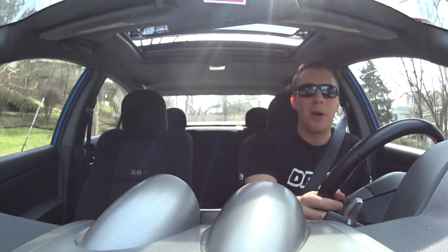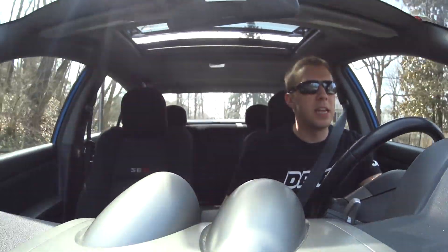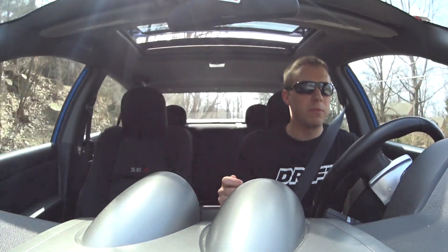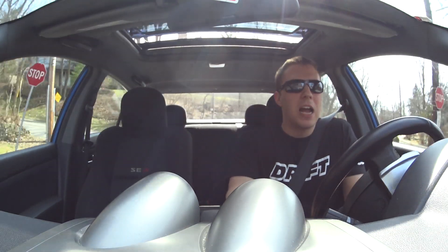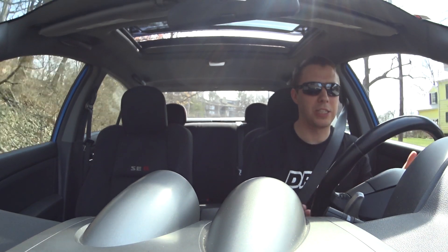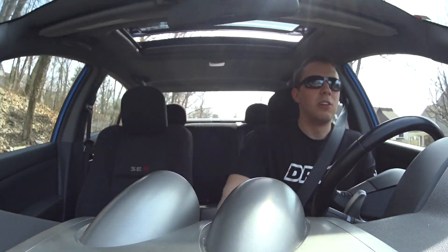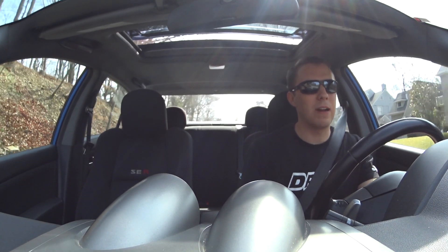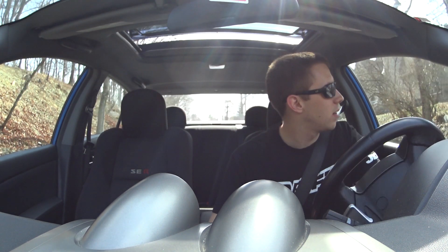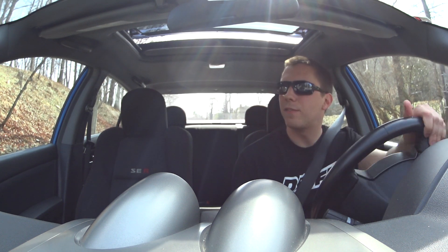It's doable and for a budget — if you get one of these used as a first-time car buyer or in high school saving money — you can get these pretty cheap and it's a fun car to drive. If you need an automatic because you don't know how to drive a six-speed or someone in your family doesn't, it's still a lot of fun. I'm not sure I would totally recommend this car — I would recommend the Spec V — but this car is fun for what it is.